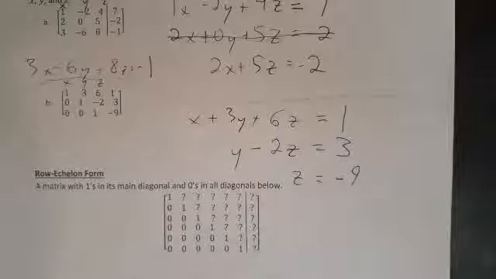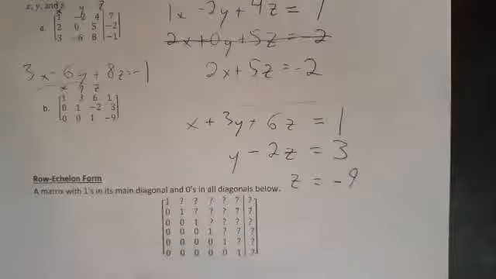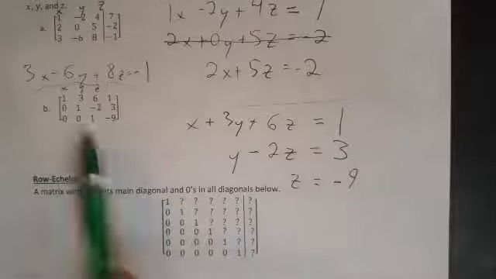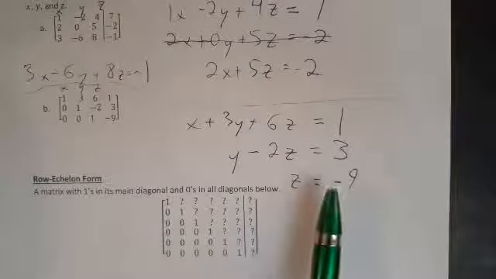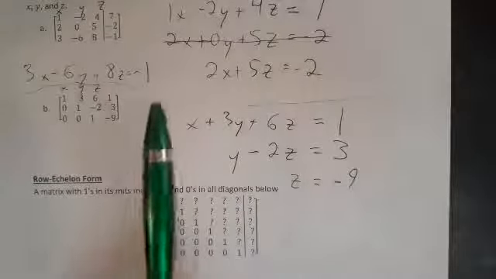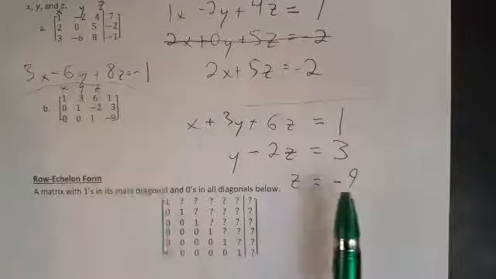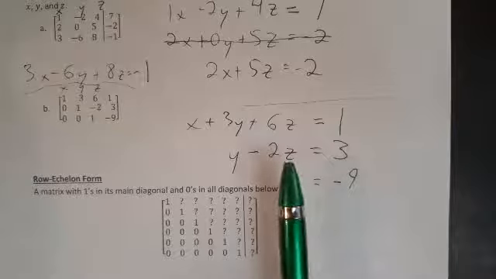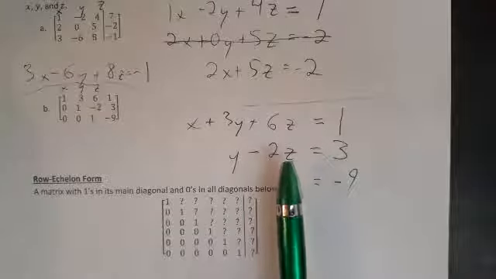Okay. And so what you might notice is if I wanted to solve for x, y, and z, this thing's already solved for z. And so you might notice this is a really nice form to have it in. I have this solved for z. If you look at this equation, I can go plug my z in here.